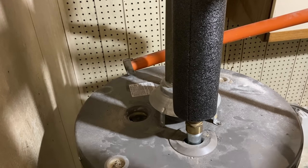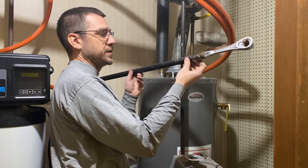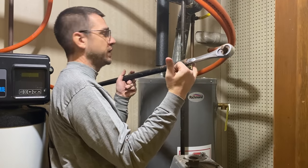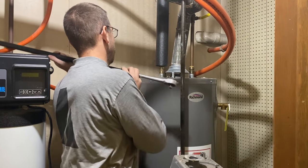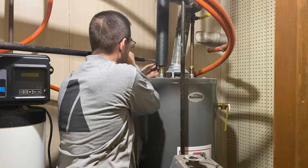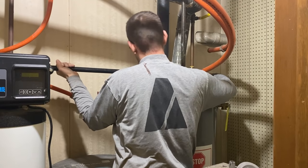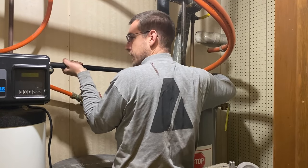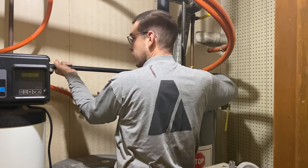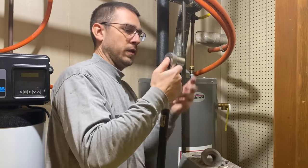So that's a no, but a lot of times that will loosen it up just enough. So now we'll get our breaker bar on here and really give it some torque. I have this bar — just a piece of 3/4-inch pipe shoved onto my socket wrench — and this has come in quite handy for quite a few projects. Looks like that was all the leverage we needed.